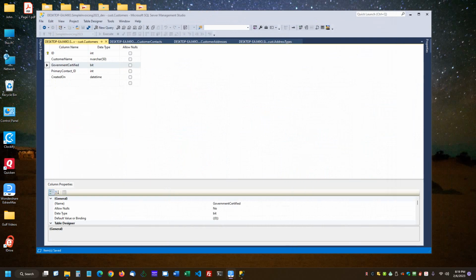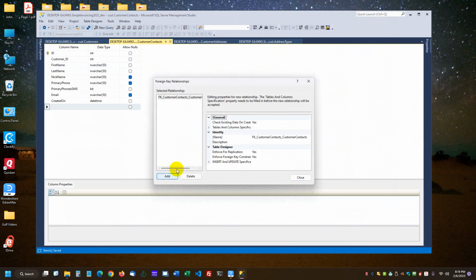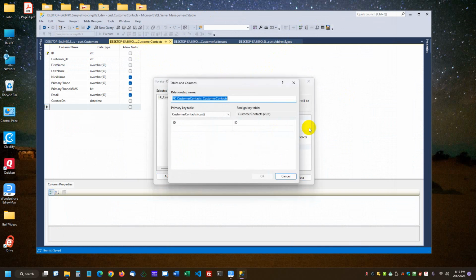All right, so like I said, you get started on the foreign key side, and so we're going to start on customer contacts. Pull this table up, click on this relationship here, and I'm going to add this. And in this second field here, we click on the build button. And notice how you can select a different primary key, but you can't change the foreign key. That's why you want to always start on the foreign key side.